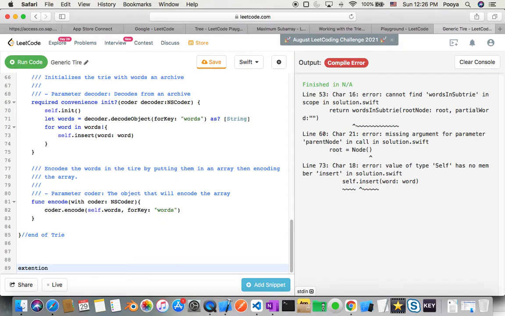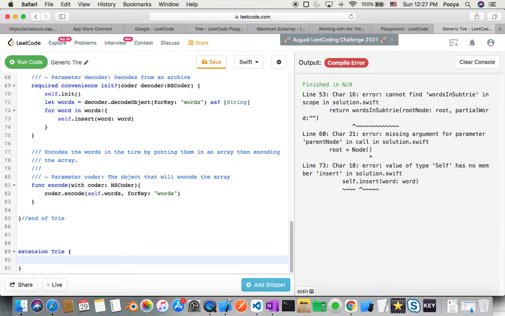We could write it down there, but I prefer to write an extension for my trie.